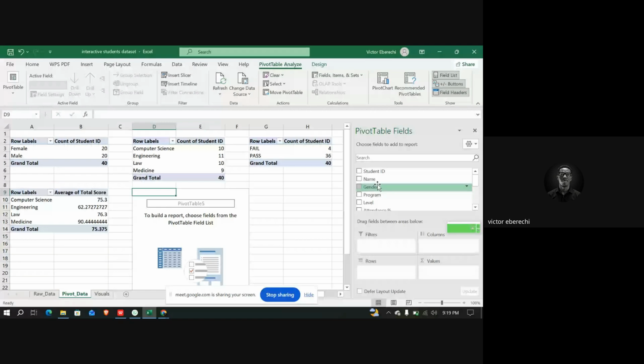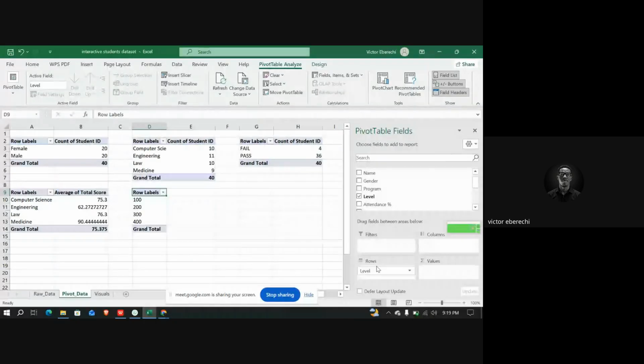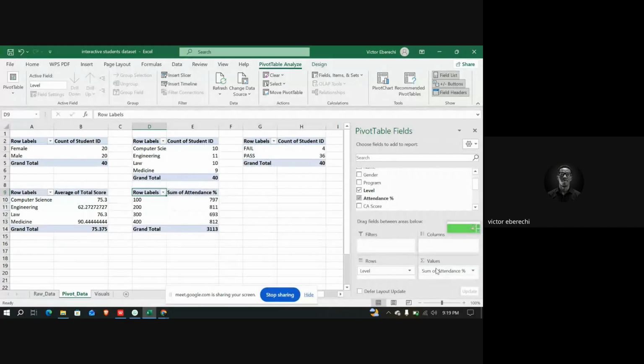Then let's select level. So we have level in rows, and level based on attendance. Let's try that one. Let's see if it works, because we've not worked with attendance. That's the sum of attendance for 100 levels.